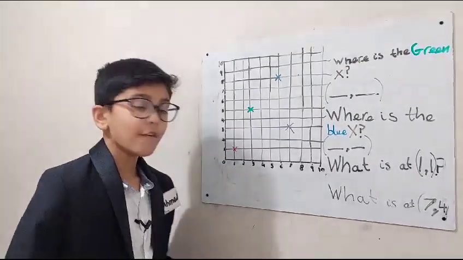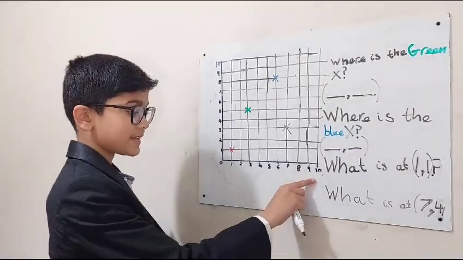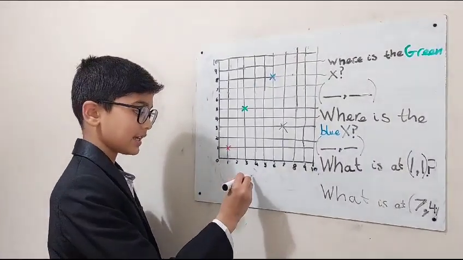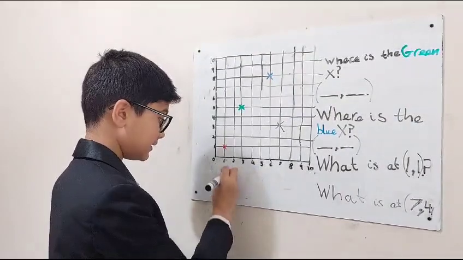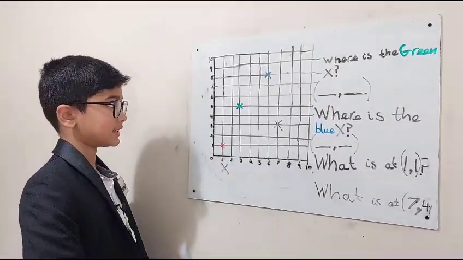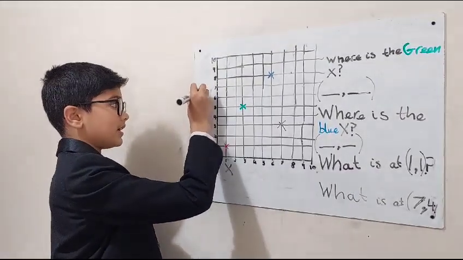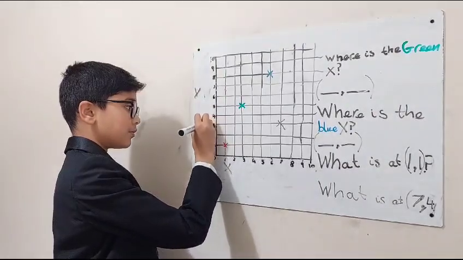So first we have to make sure you know the grid. This line down here is the x-axis, all the way across. And all the way down here is the y-axis, all the way down here is the y-axis.